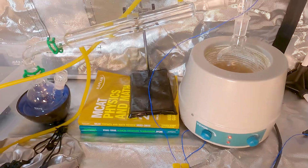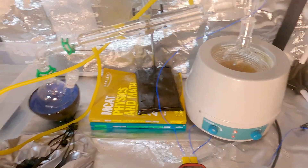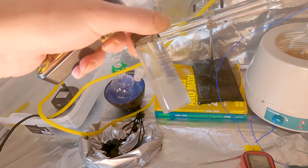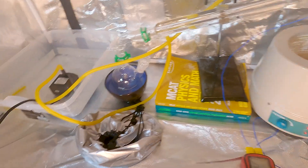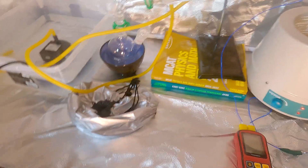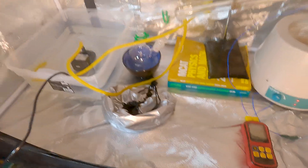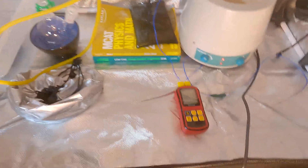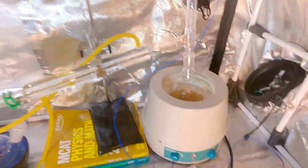We are redistilling our cyclopentanone after drying for 48 hours over potassium carbonate. I collected a little bit of the azeotrope — not much, so I'm really happy with that. This is a 30 mil container. It shows 131 degrees right now and we're hanging out there, which tells us we did our chemistry correctly. So I'm pleasantly surprised. We want to collect between 125 and 135 just to account for the delays there.